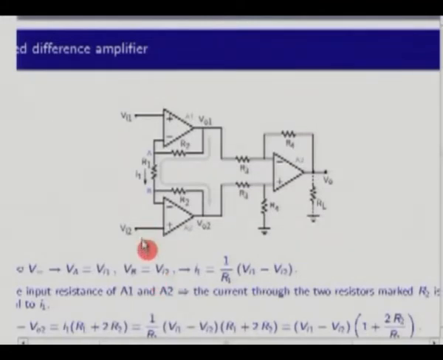Okay, so the first thing that we notice is that Vi1 and Vi2 are now going to see the input resistance of the op amp, which is of the order of mega ohms, right? So you're going to see some mega ohms here, you're going to see some mega ohms here. Therefore, if I connect this to a bridge circuit, that is fine, because then that bridge circuit operation is not going to be disturbed. So that's one very important point.